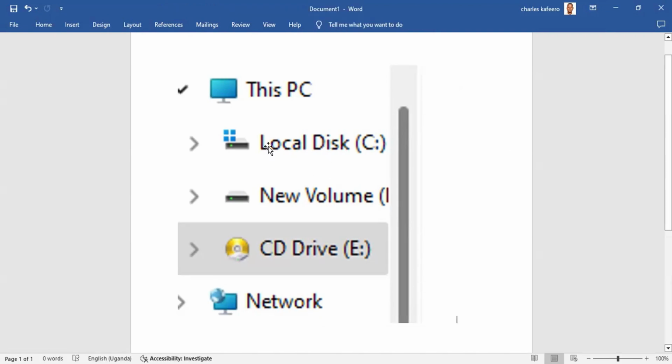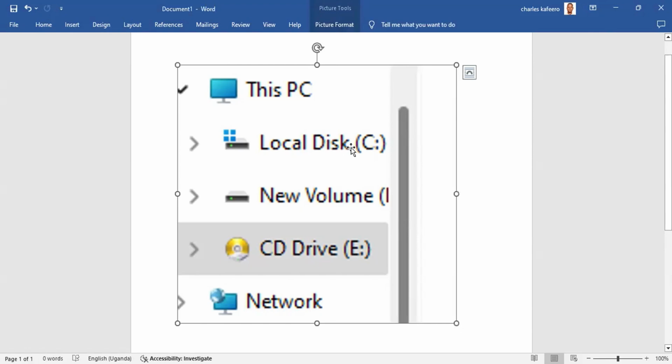So those are the things that we've been looking at. We said this is our local drive. This one and this one, these are our local drives, though they are named differently, they are all local drives. This one is our removable drive. Then this one is our network drive. So we are going to look at each of those and see what they are and when do we use them. So the first one is the local drive or the local disk drive.